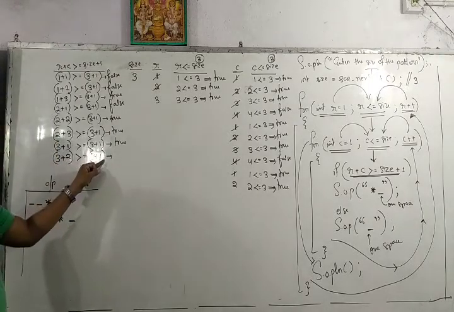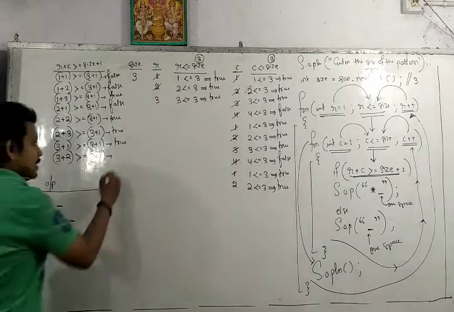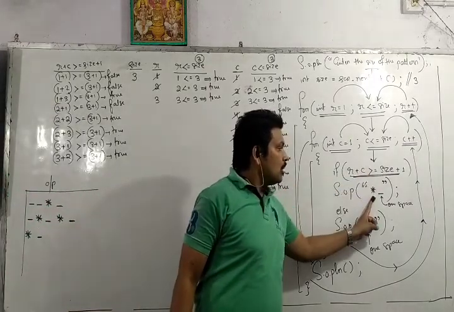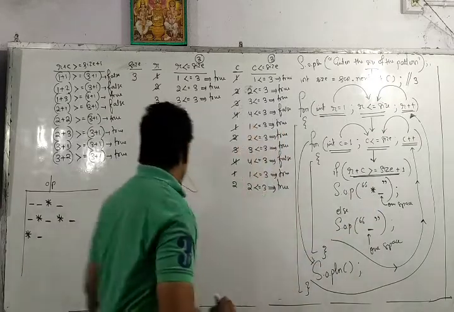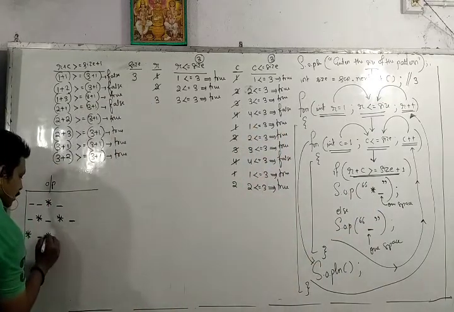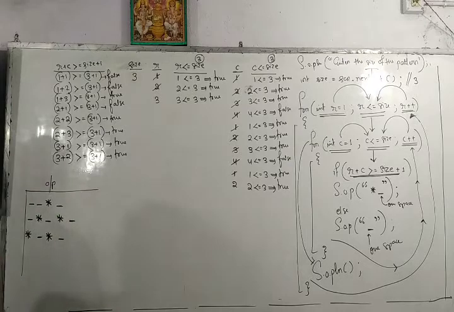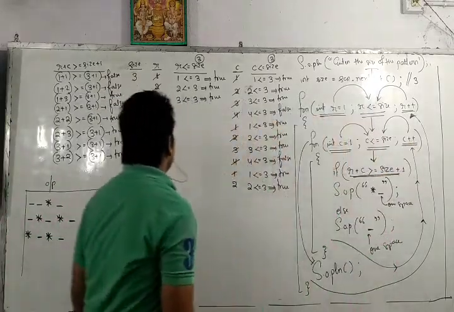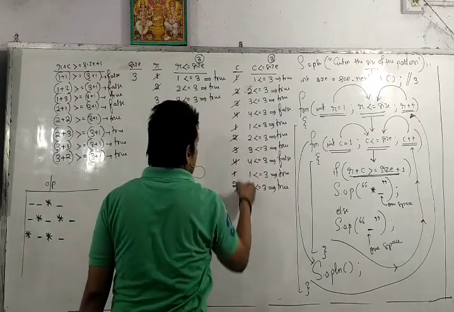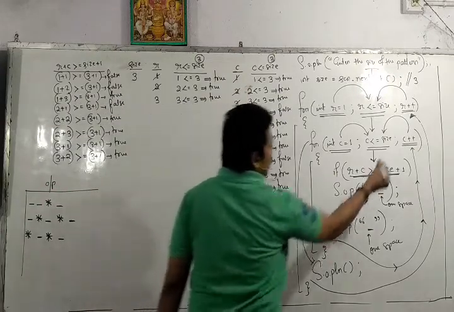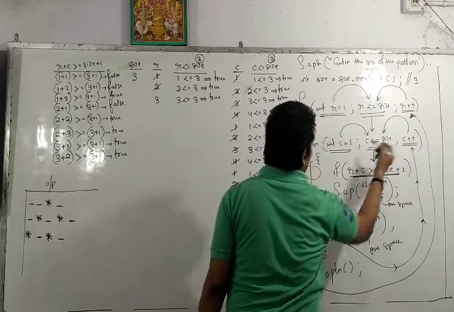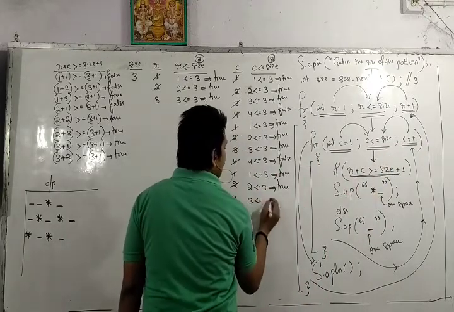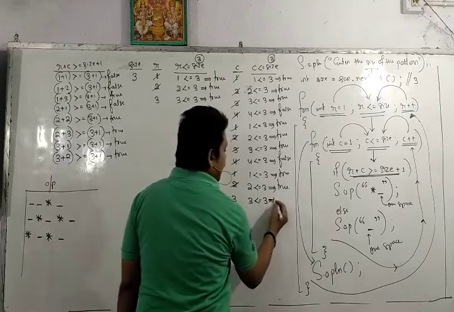3 plus 1 is 4. 5 is greater than 4. Yes, it is true. If this condition is true, then a star will be printed with one space. Okay. Then again the control will go to the updation expression of the inner for loop, C++. C becomes 3. Then the control will go to the testing expression of the inner for loop, C less than or equal to size. What is C now? 3. 3 less than or equal to size, size is 3. So 3 is less than 3? No.